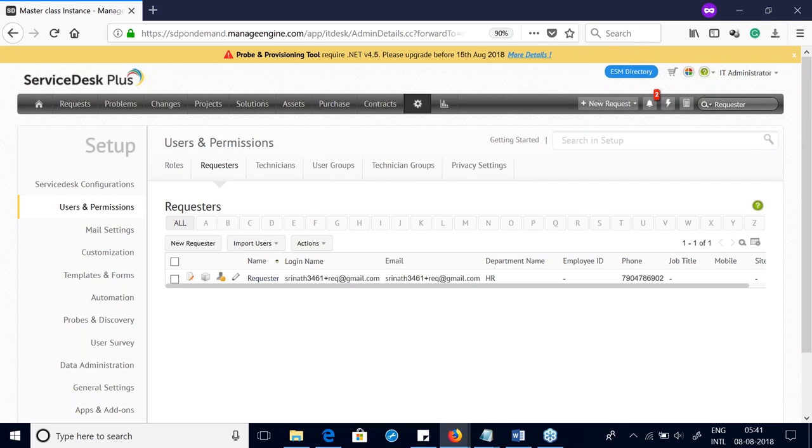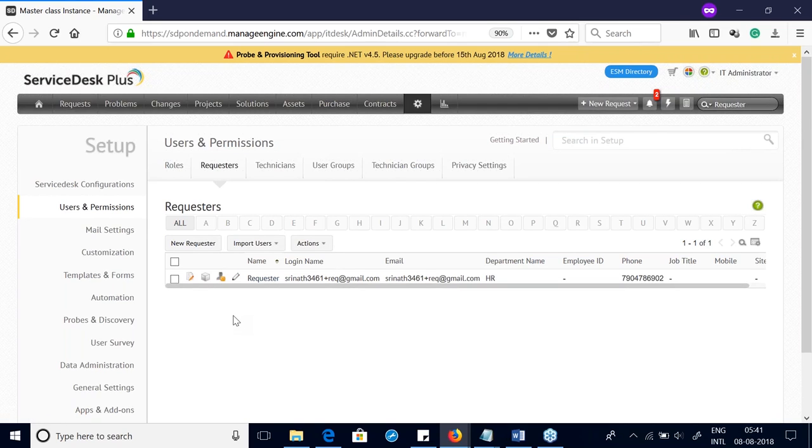So that's what we're going to see, how to configure the templates and the fields. Before we go into that, we have mentioned that the end users can log into the portal and raise a request. Now, how can they be added as a requester in the application, how can they log into the portal, and what password are they going to use to log in? That's what we're going to see in a quick minute here. You can add requesters over here, either manually, or you can import from a CSV file as well.